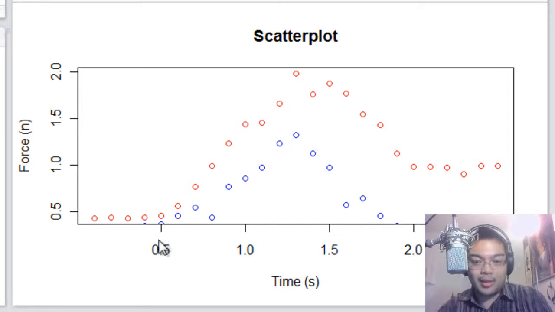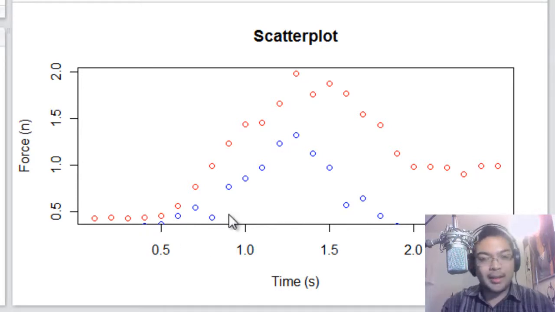Now the problem is you can't see all of the blue points. They sort of go off the axes, and that's because when you run the plot function, it optimizes and guesses the best region for the x-axis and the region for the y-axis. And that's a little problematic, because we don't really see what's going on over here in data 2.